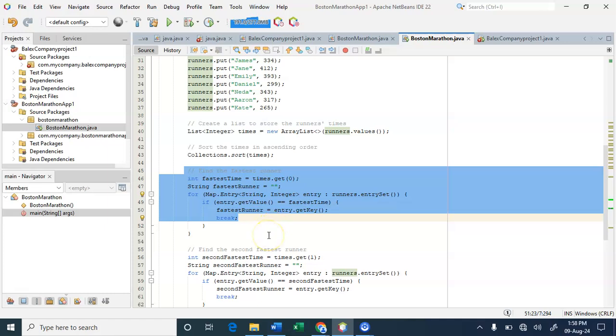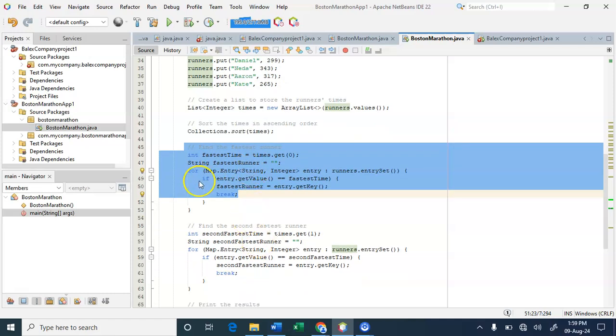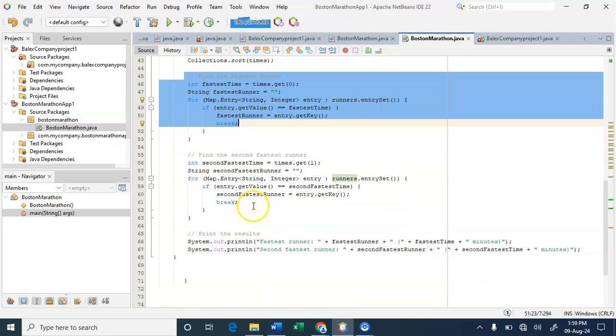So this code iterates over the runners map entries using the entrySet method, checking if the current entry's value, for example the time, matches the fastest time. So if a match is found, we set the fastestRunner variable to the corresponding key, for example the runner's name, and break out of the loop. So this is the code which will help us find the fastest runner with the fastest time.